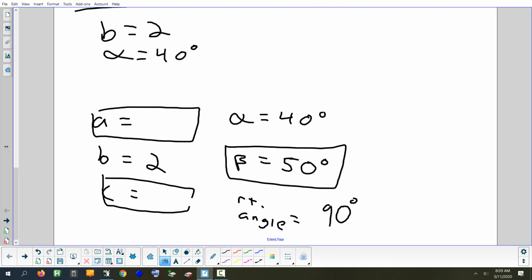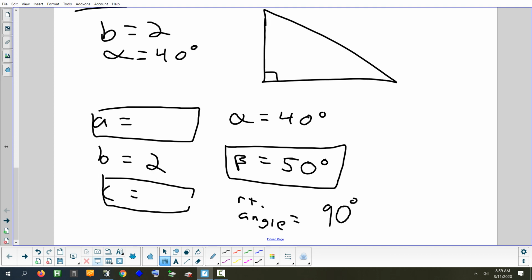Now, what's the other thing that I suggested you do in a problem like this besides the table? Right. Yep, we're going to draw it. So that way you can see what's opposite, what's adjacent, and what's hypotenuse. Because you need to figure out what sides you have. I know you have B, but what is B? Is B opposite? Is it adjacent? Or is it hypotenuse? Right? We got to figure that out because that's going to change what trig function we use next. Sine, cosine, or tangent. So let's make a sketch.